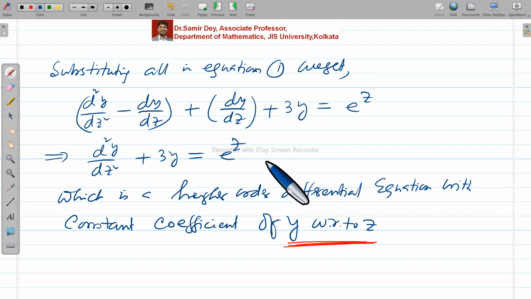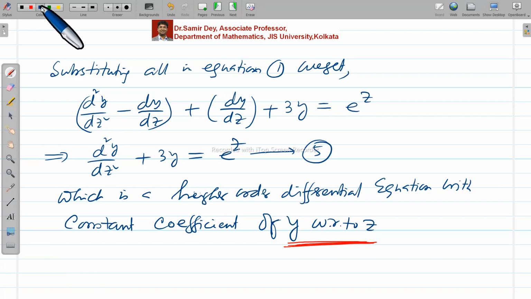Now please mark this equation. What will be the equation number? Anyone? Yes, absolutely correct, it will be 5. Clear? So now you know how to solve it. For a higher order differential equation with constant coefficient, how many parts of calculation do you have? Yes, absolutely perfect. There are two parts of the calculation. One is for CF, the complementary function. Another part is the particular integral, PI.